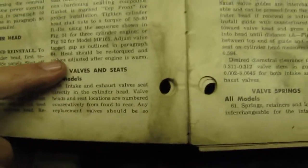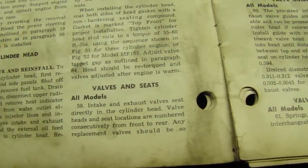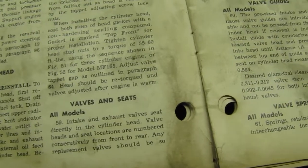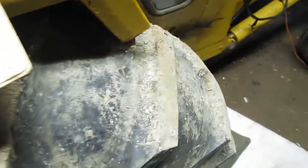There, and see, this is very important here when you're doing this. The head should be retorqued and valves adjusted after the engine has been warmed. So you're supposed to bring it up to temperature before or after and retorque these. It doesn't matter either if it's cooled down or whatever. It doesn't have to be warm, but that's part of the procedure with this thing.